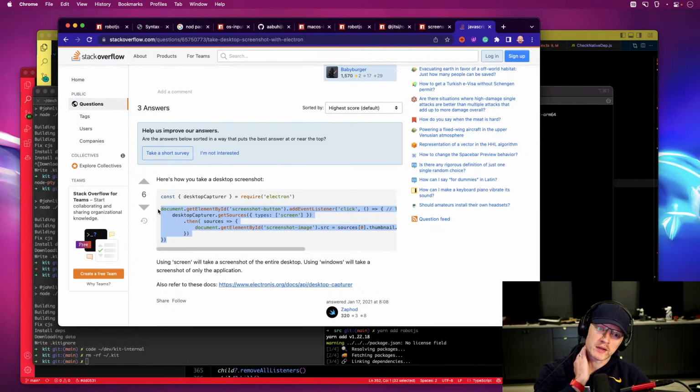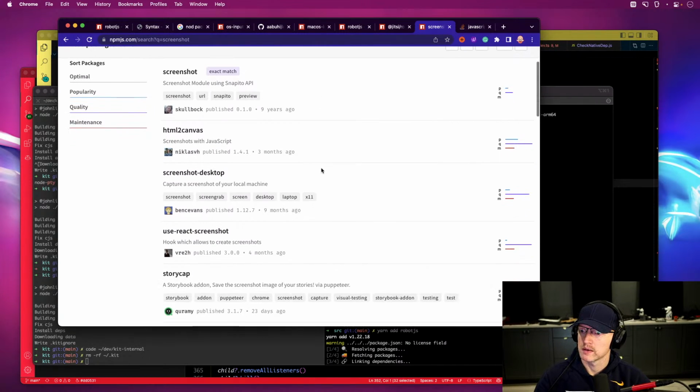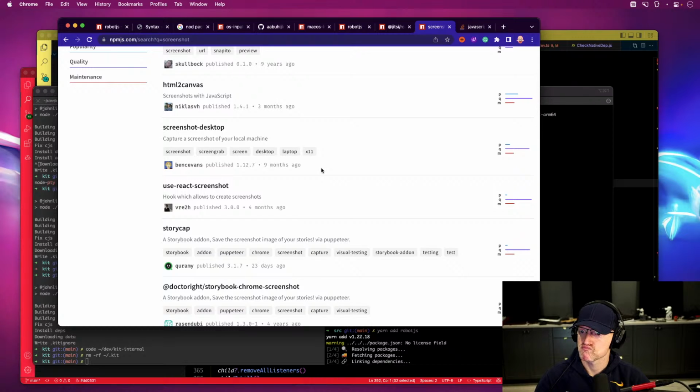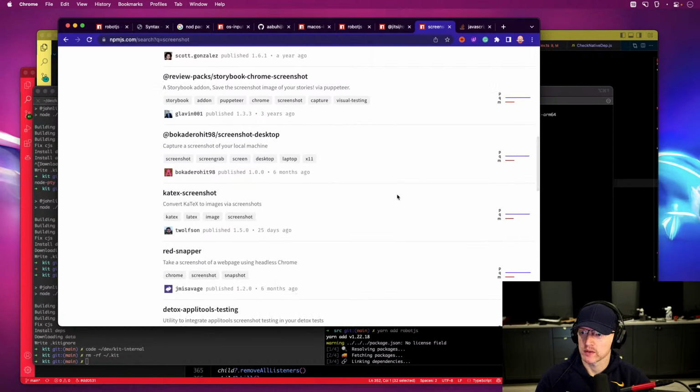I think the way that people do screen captures, where you select a region with your mouse, is you would capture the entire screen and then crop based on the dimensions of your mouse, which doesn't sound too difficult to write myself. But if somebody else has already written it, then all the better.